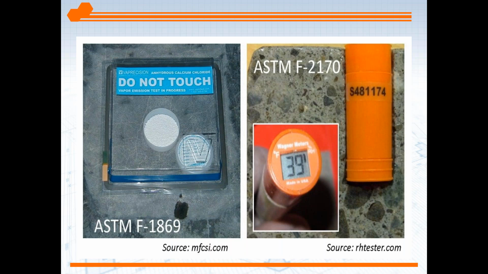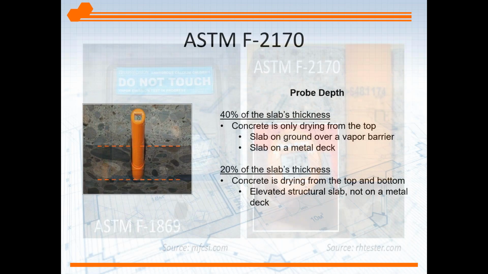The RH test or method is they're inserting a probe into a preformed or a drilled hole. And again, from that they can extrapolate or measure percent moisture. So these are the two popular tests, and I would suggest reading those ASTM standards for the specific requirements or instructions on how to do these tests correctly.